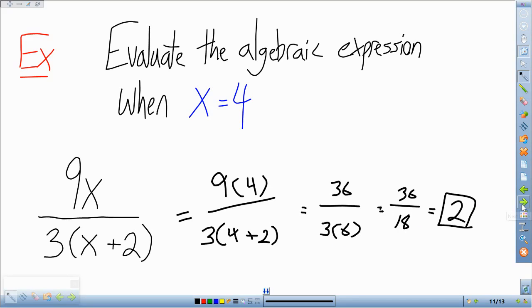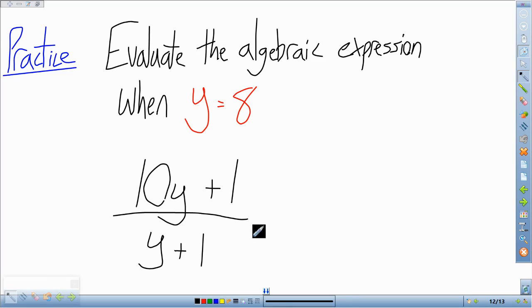Okay. All right, last one, guys. I'm going to have you go ahead and try this one out on your own. Again, direction-wise, since it's repeating, just go ahead and get y equals 8. Okay, copy this problem, try it out on your own, and then we'll go over it. Okay, give it a try.